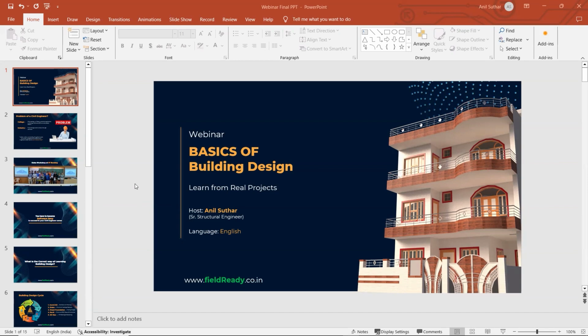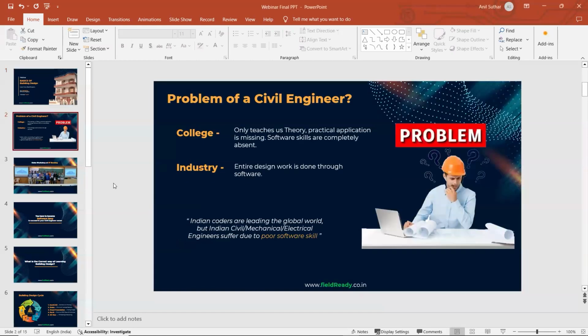Before starting the presentation, I want to take up a query, a problem that many of our engineers, young engineers and even working engineers, are facing. If I switch to the second slide, you can see. Yesterday, I got a call from my student, Abhishek, that he was not able to crack the interview of a very renowned builder in Rajasthan. Many of you might know those builders as well. He was not able to answer the questions asked by the interviewer on the basis of AutoCAD software.